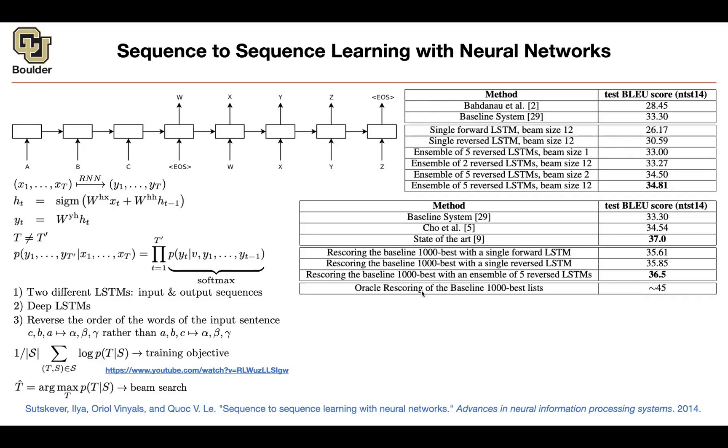That's going to help you choose the best among those 1,000 recommendations for your translation. And then just report that. We are going to report the other number. And you are easily beating the baseline system by re-scoring it. So you can use your neural networks to re-score a previous model. And then if you re-score using five reverse LSTMs, you are getting closer to the state of the art. But still, you are far from it. So these baselines are really hard to beat.